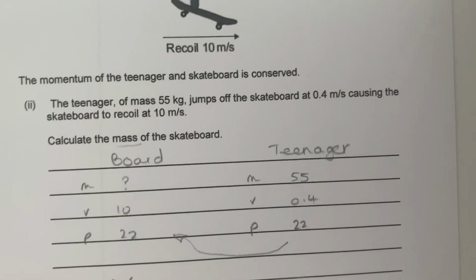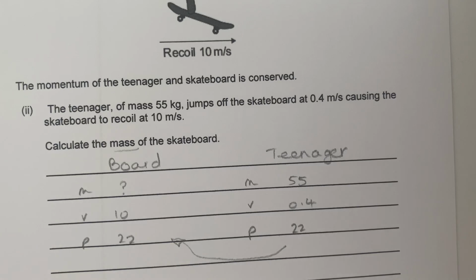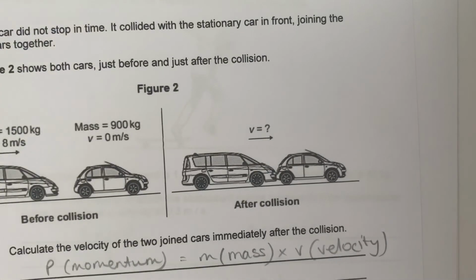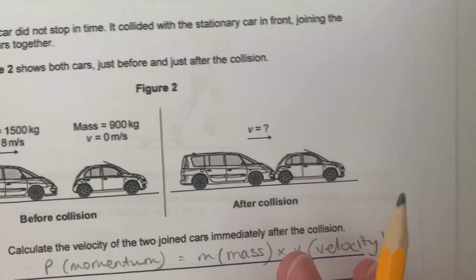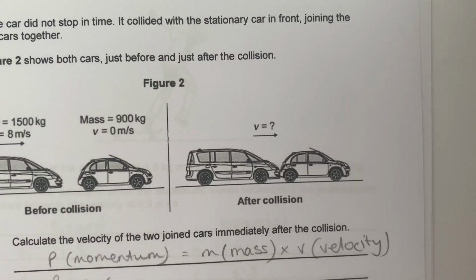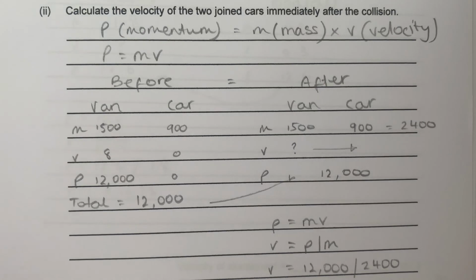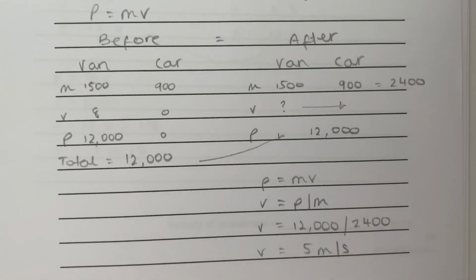Hopefully going through those has helped. These are all different calculations that you will get from momentum in different exam papers, and again they're pretty similar. Cars, skateboards, sometimes you might see roller skates, ice skates, those sorts of things, but it's all the same type of question. Write it out in a nice little list so that you can follow that through and end up with the correct answer.